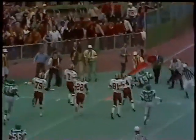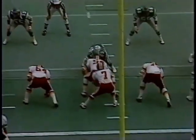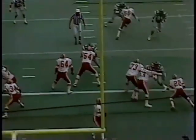McDaniel along with Ronell Young, and Young with the interception. Their #1 draft pick from Alcorn State. Young to the 20. And he's going to be run out of bounds at the 17-yard line. Ronell Young with his first interception. And this young man, their #1 draft pick, they call him the Silent Storm, and he created a storm with that play. He sure did, and that's what he needed, because, you know, he's a rookie starting for his first year. Everyone feels that they were going to pick on him.